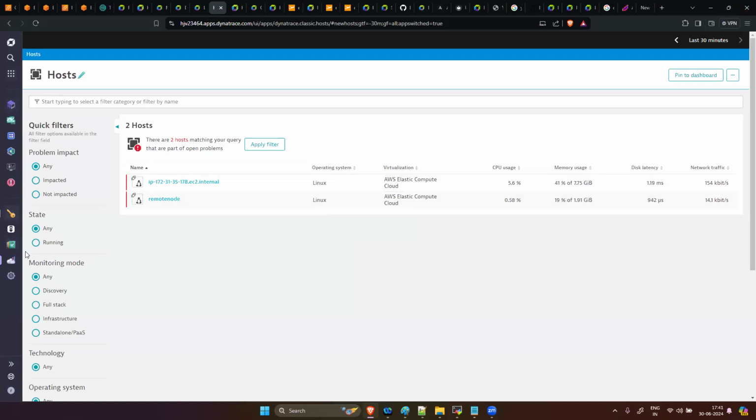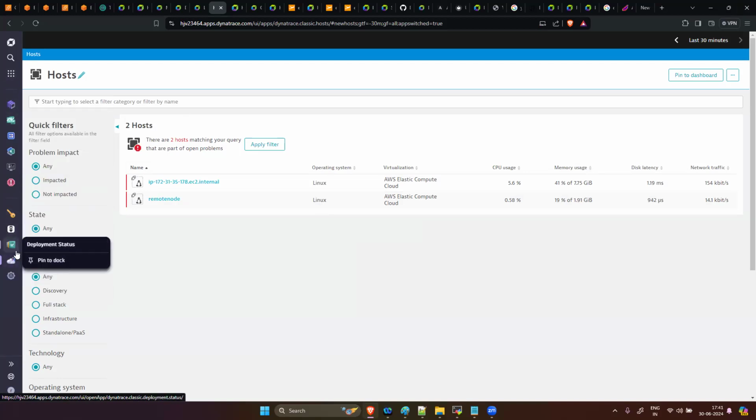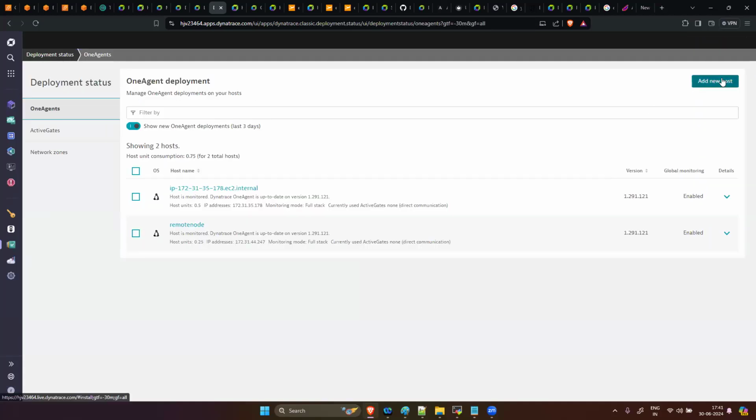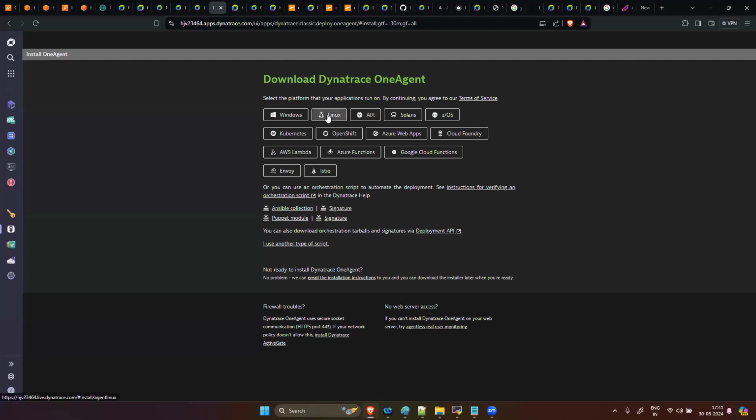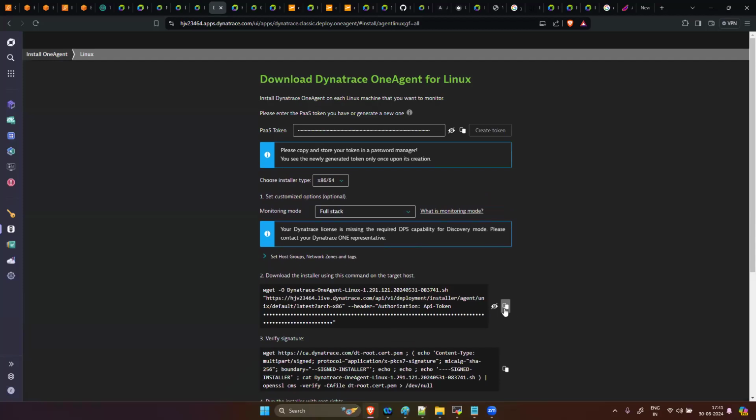Deploy Dynatrace, deployment status. Add new host, Linux. Create a token. wget, copy this.